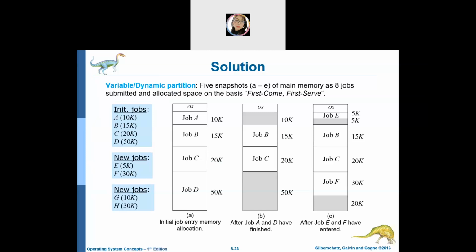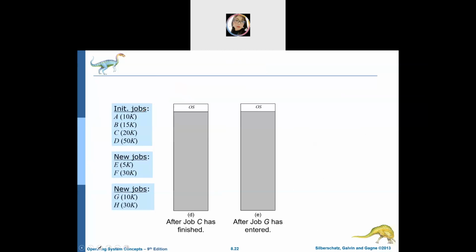First of all, you're going to fit job A. Job A will make a partition like this. Just now, initially it's empty. Empty means that if you have 200k, then it's going to be 200k. When there is a job A, you're going to allocate only 10k. You have the balance of 190k. So this shows that the first process makes a partition of 10k.